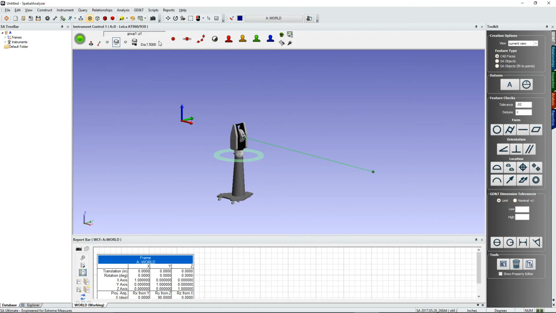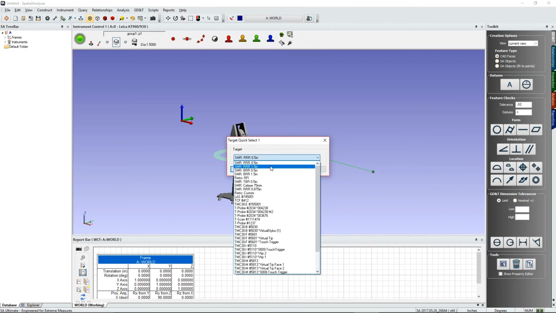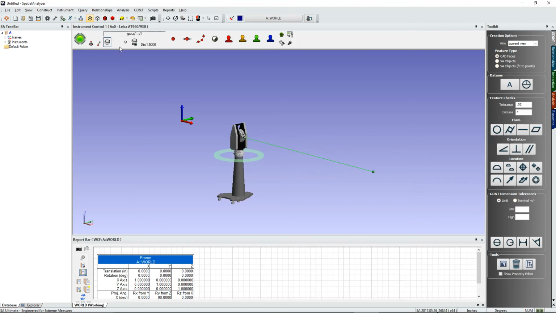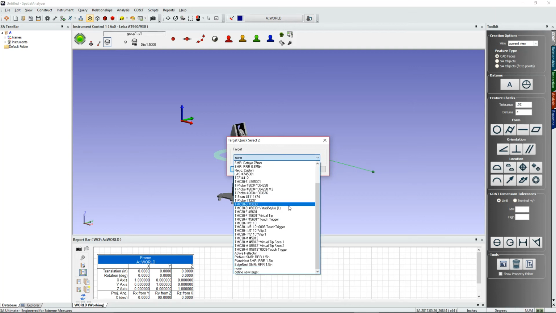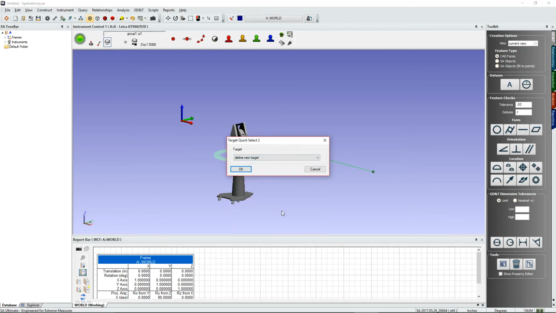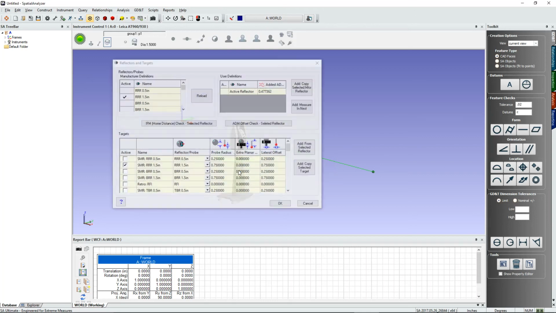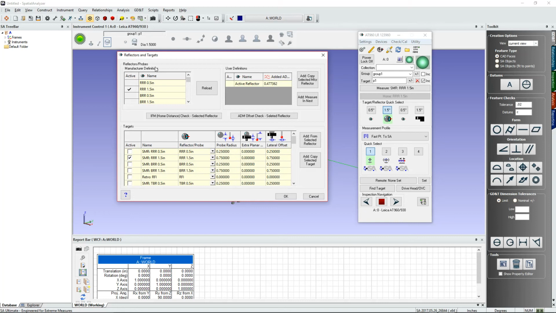Okay, so the next thing that you'll need to choose is the target that you're going to use to shoot your data. So we have some presets that are here, and these are four quick select presets. But if you don't see the target that you'd like to use, you can very easily add it by just right-clicking on any one of these icons and changing it to the target that you'd like to use. So let's change this one to an SMR 1.5 inch, and you'll see that that one is one that we already had. If you don't see the target that you'd like to use in this list here, then you can easily go down to Define New Target. And when you hit Define New Target, you'll see this dialog pop up, which gives you the ability to create new targets in here.